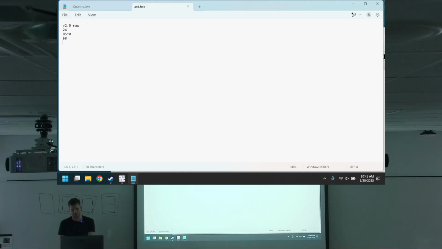85 times 0. I wonder if this is some interest. I've never seen this before. I'm guessing because I have so many zeros, this is like a shorthand for, say, row 0. I don't recommend doing this because I think it would mix you up quite a bit. But 24 followed by 85 zeros followed by 58. Yeah, I see your face going like, ugh, yeah.